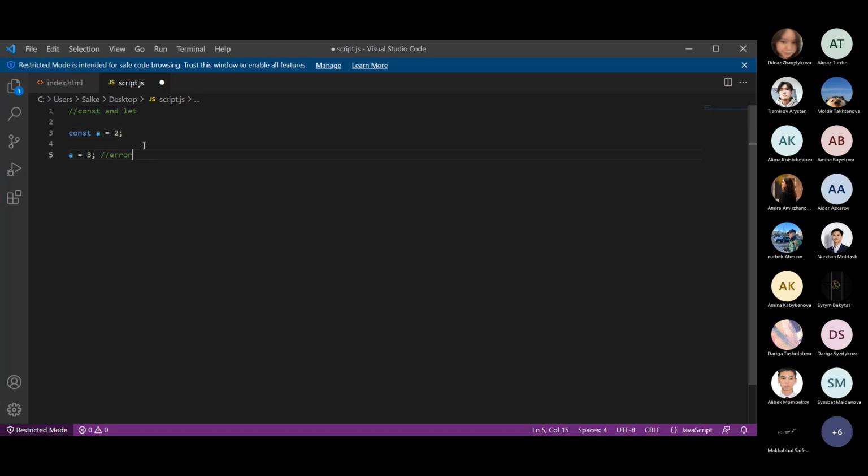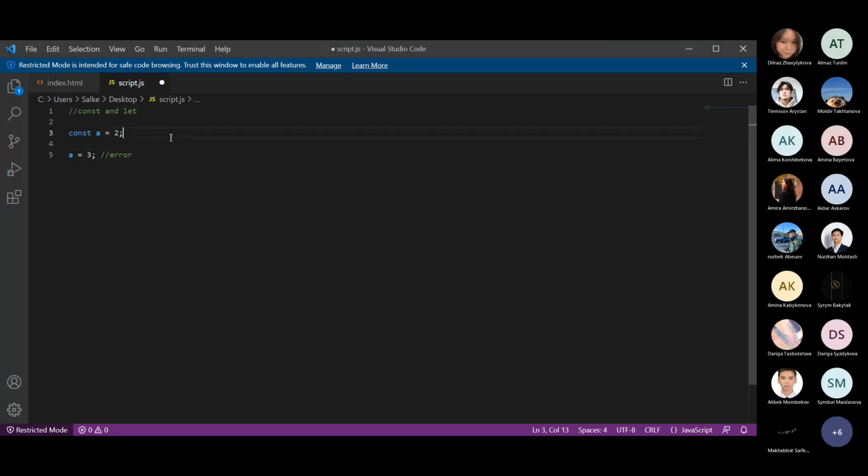So it's basically a constant. A now is a constant value, and if I would like to change it later, it will give me an error. That's one of the things that ES6 brought to us. Const is making something basically constant, so it becomes an immutable variable.